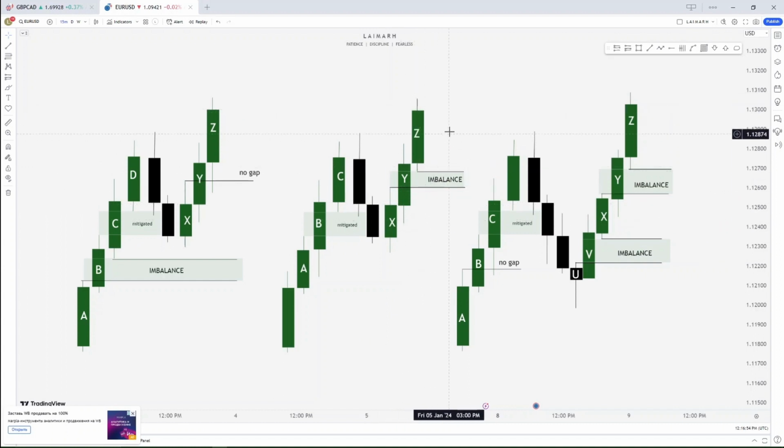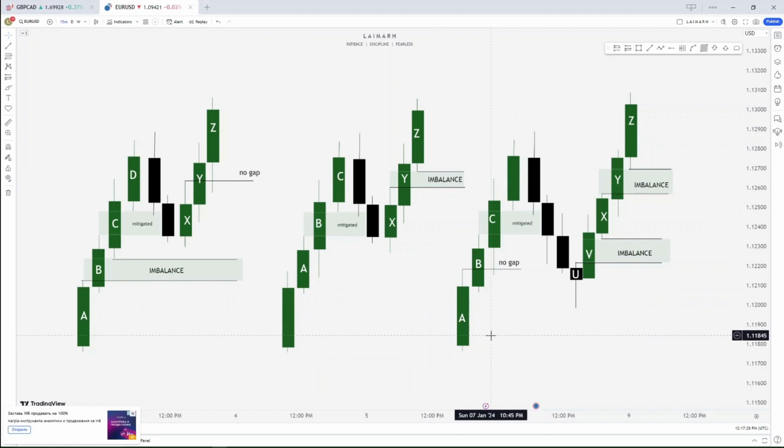Look at what happened. The X, Y, Z candles. The low of the Z and then the high of the X does not overlap. Price moved away, leaving this unhealthy price action over here, which is also known as imbalance or fair value gap. So we expect that one day price is coming back to mitigate this area before moving to the upside. So most of the time we are going to be looking forward for price to come back to this and mitigate them before moving to its direction.